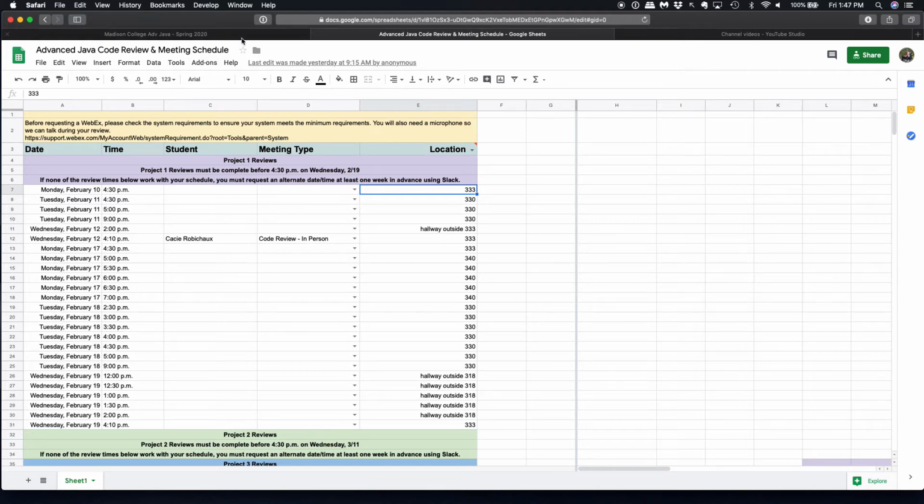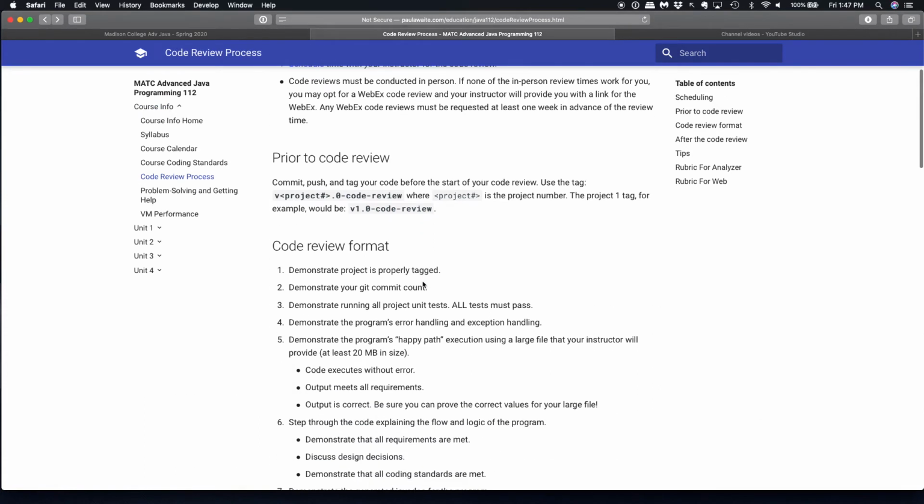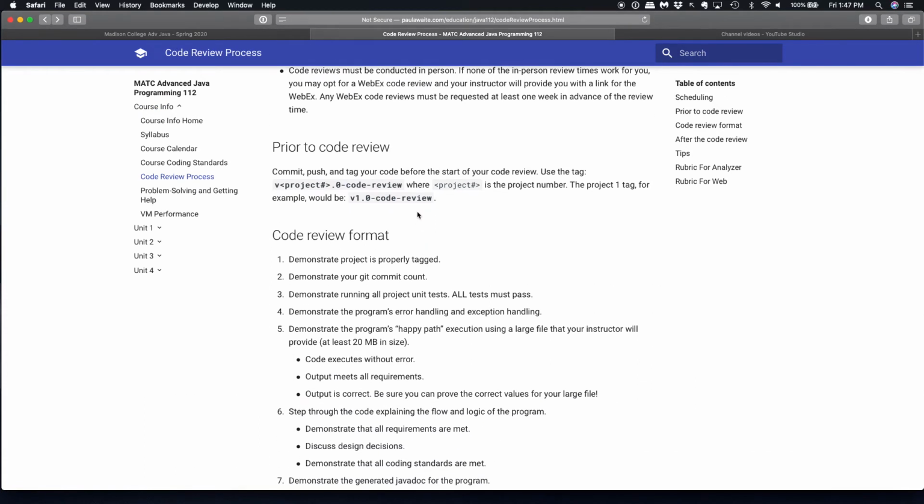All right, so you've got your code review scheduled. Let's come back here. What happens before code review? Well, you've written your entire project, all the tests are passing, you're getting the proper output, and you've documented your code, so it does need to be Javadoc'd. So essentially you're code complete, right? Everything is working, and you can imagine in industry, this would be that last step before we go to production, before you actually deploy this out for your users.